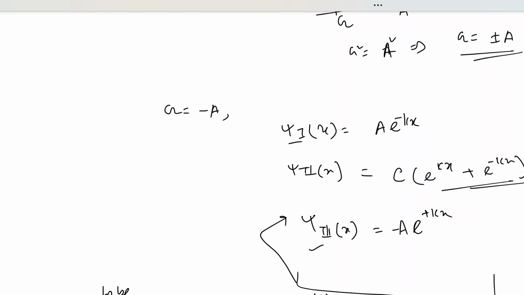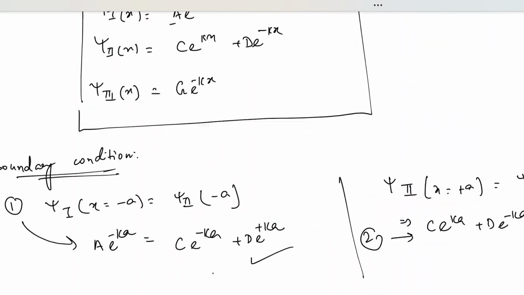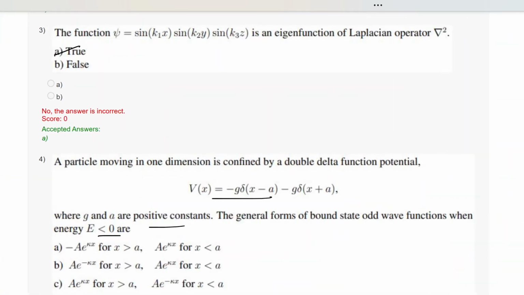Okay, this you can simplify further, that this is a cos hyperbolic kx form. So you can see this is 2c cos hyperbolic kx. This 2c you can rename by something else, let's say you call it b cos hyperbolic kx. But this is a e to the power minus kx for x less than minus a, and this is for x greater than a, and this is between, greater than or equal to basically, this range. So now you look at the solution answer options.